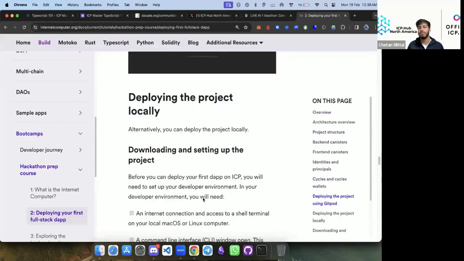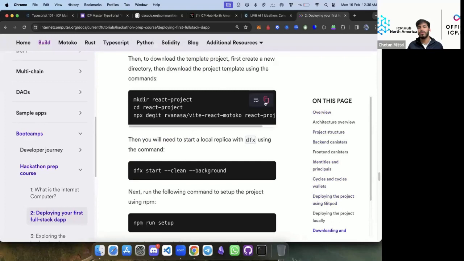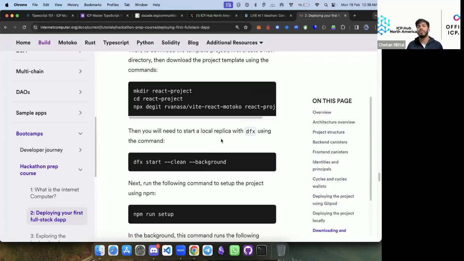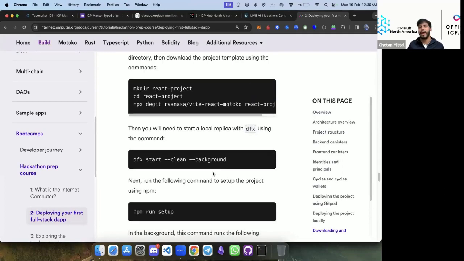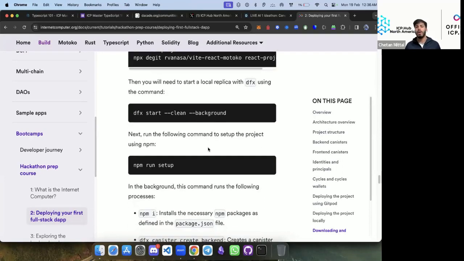I'm sharing some commands, guys, so you can go through these commands. These are just four commands, and we will not actually be entering into the code part. But before tomorrow's session, I would encourage you to go through this tutorial and run it in your IDEs. VS Code is one you can use, or Gitpod or anything else you want. Just go with these React projects. Run these commands and set up your project directories.